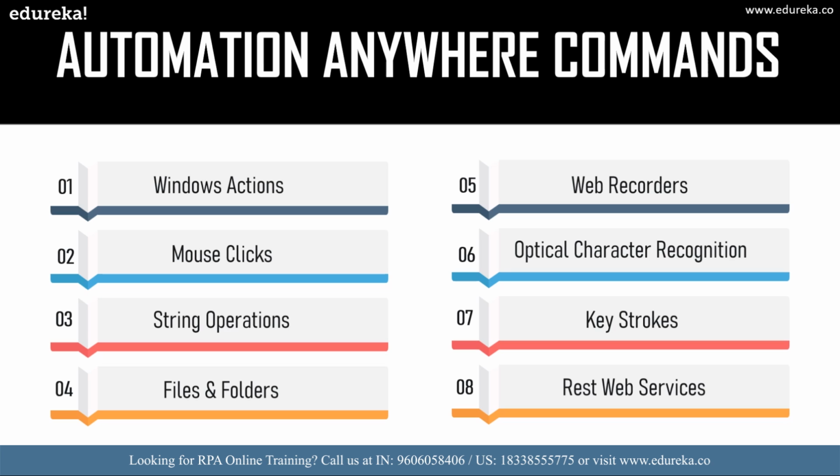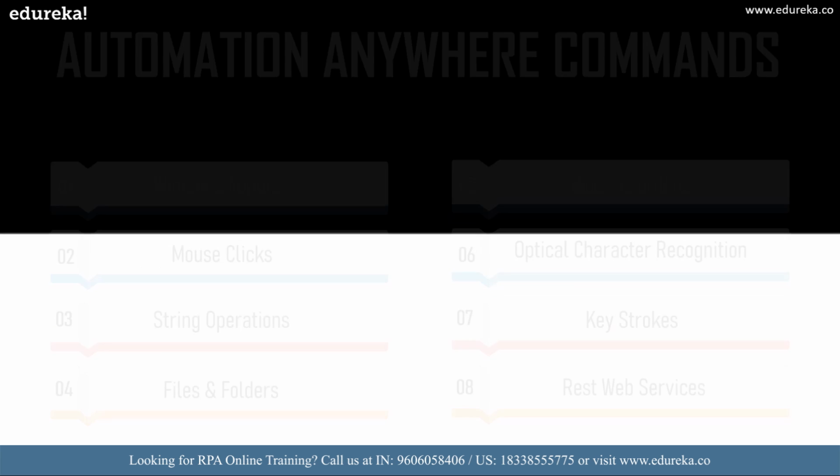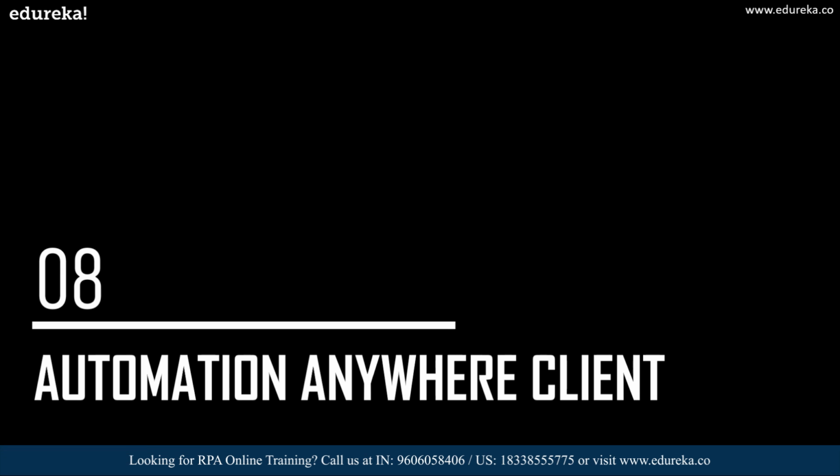Well, the keystrokes command is used to automate the task of writing a text into an application and also make sure that you can enter the text in any manner that you wish. Well, that was about the keystrokes command, guys. And finally, we have the REST web services. Well, the REST web services are used to automate the task of fetching data from JSON APIs and storing it. So guys, those were the top commands of Automation Anywhere. So don't worry, when I open my Automation Anywhere client, I'll show you where these commands are present and how you can use them, right? So on that note, let's move forward with the next topic for today's session, that is Automation Anywhere's client.